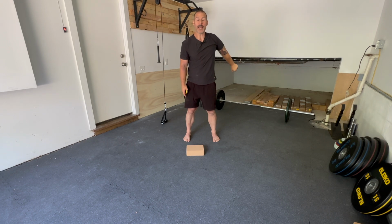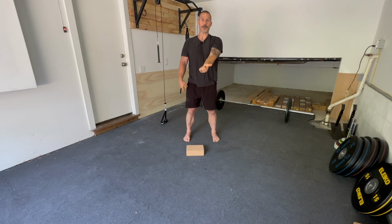We're going to keep that rotation going till we get to that pocket. Now that thumb should be pointed behind us. Reverse that direction, you'll feel a block. Then we start to unrotate or unravel and just retrace our steps.